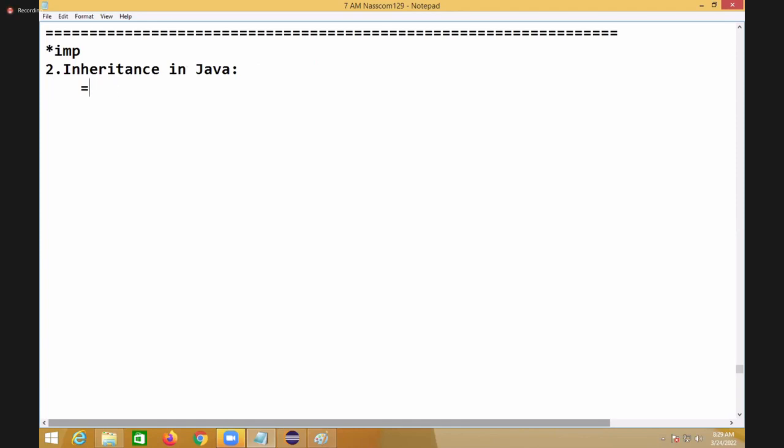What is the general meaning of inheritance? Not the language meaning, the general meaning. We take features from our parents. Our eyes look like mother's, our walking style like father's, my nose looks like my mother's or father's. That means we are extracting features from parents. That's called inheritance, the general meaning.